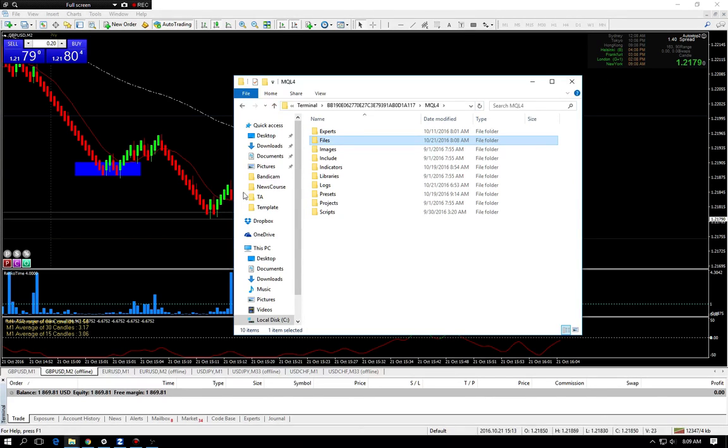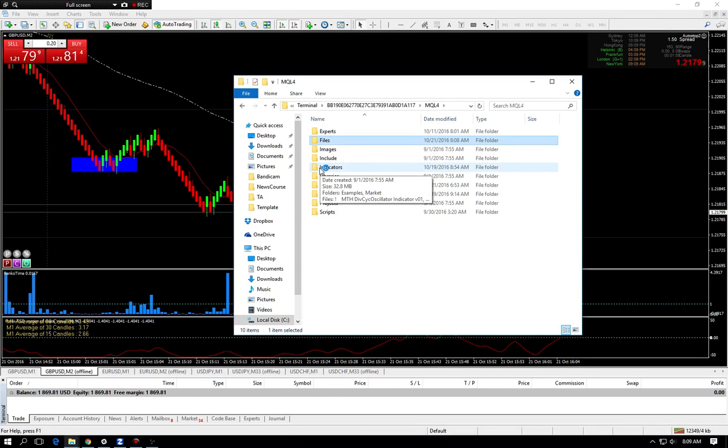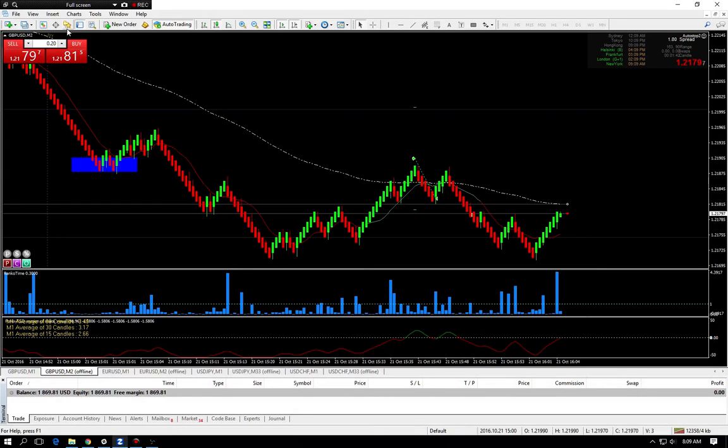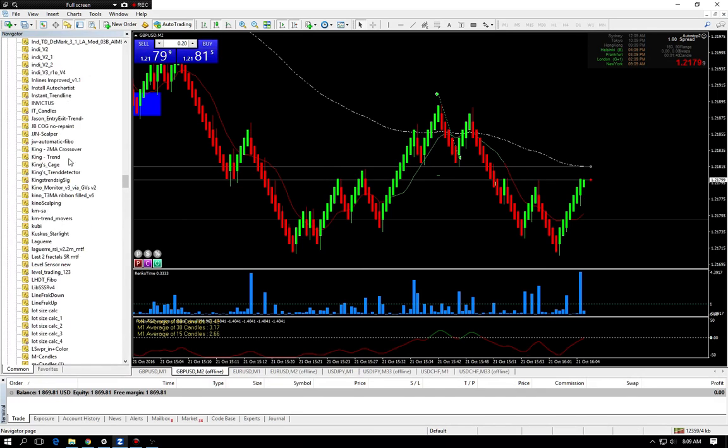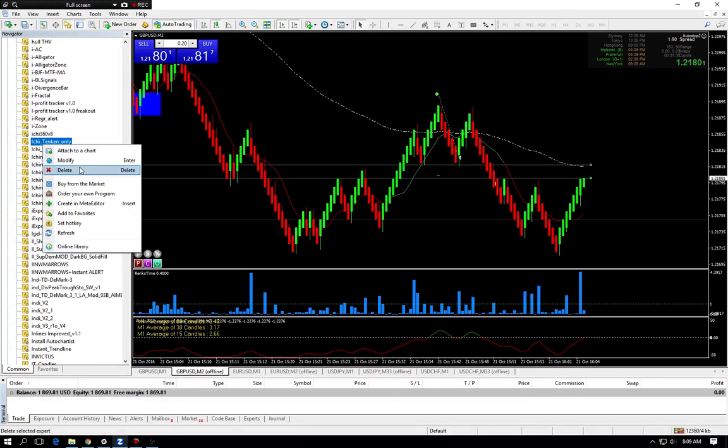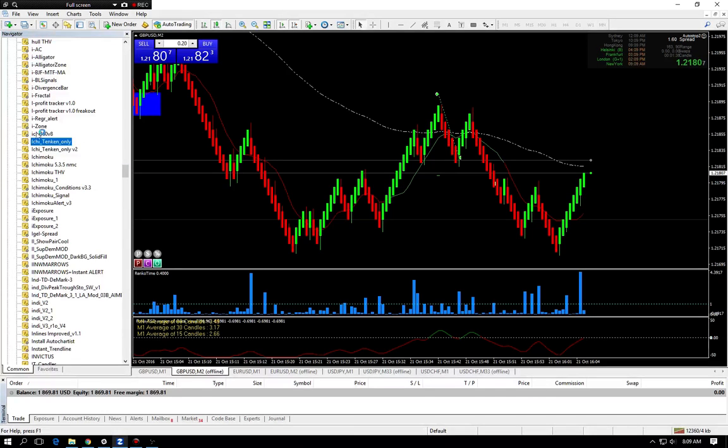The other thing you can do is go through your indicators and clean them out, guys. They really do bog it down, your indicators and experts. If you don't need the indicator or the expert, I know it's fun to collect indicators, but clean them out. Here, I'll show you what happens. Here's a bunch of indicators, and let's just go in and modify one. I want you to focus on the left-hand side here. I have a ton on this one. I don't trade news with this one. This is just my day-to-day trading MT4.